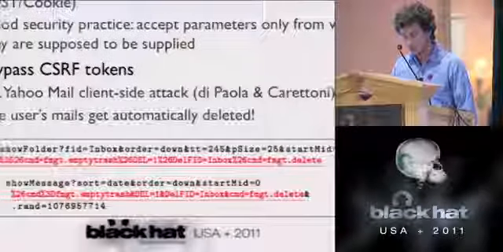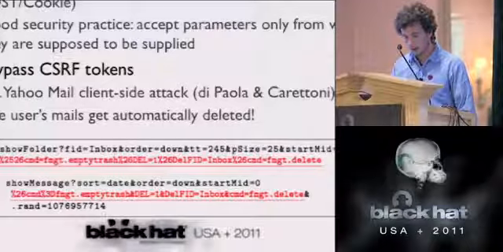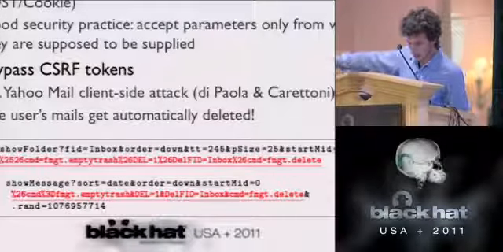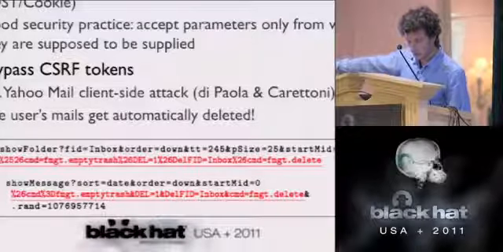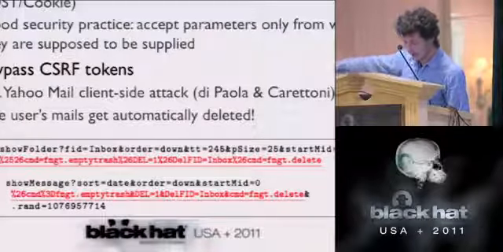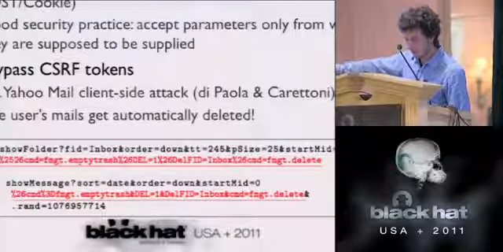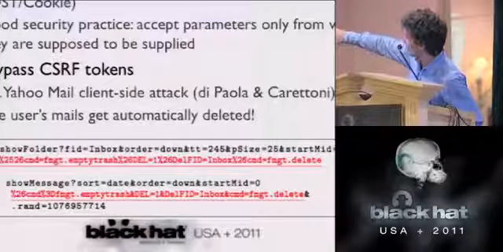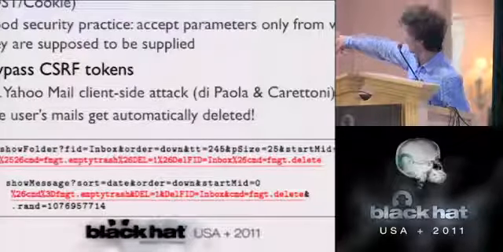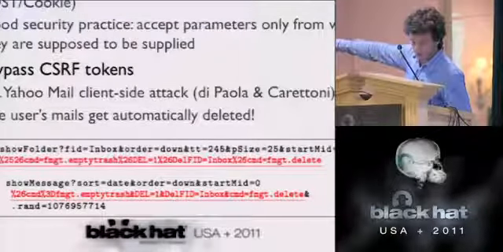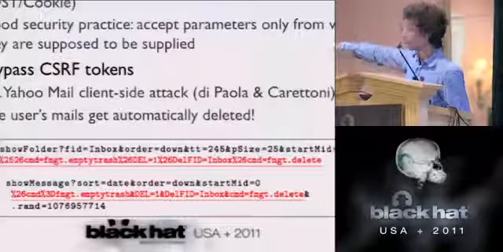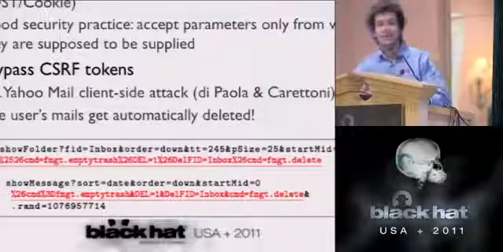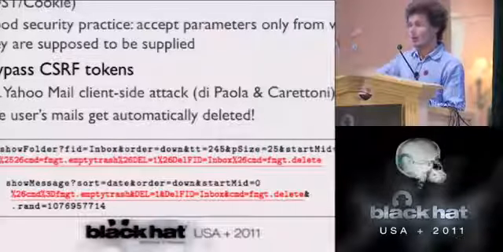Since you are injecting this new command, there are actually two commands. One is empty trash, and the other is delete. What's interesting to see here is that the first command is encoded using a standard URL encoding, because the first thing you want to do is delete the inbox of your victim.